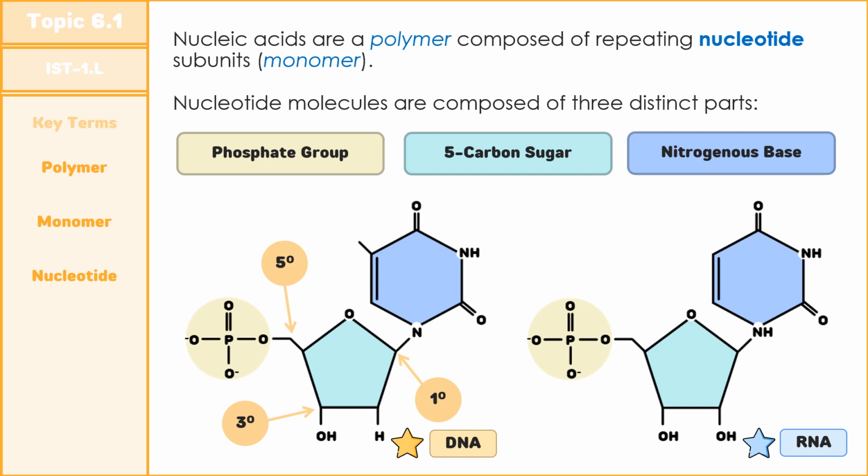Now, the D in deoxyribose means to remove. So we have taken an oxygen from this molecule, and that is what makes this pentose sugar a deoxyribose. Now, you'll notice that I highlighted some of the directionality that is associated with our carbohydrates. This is something that we covered back in Unit 1, but we really haven't used it all too much, so it may be something that we want to refresh our memory with.